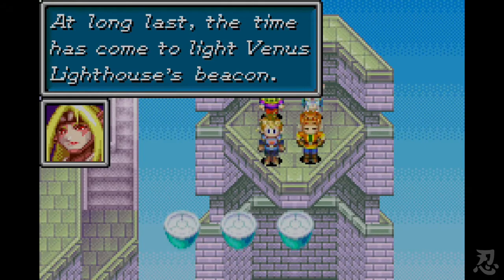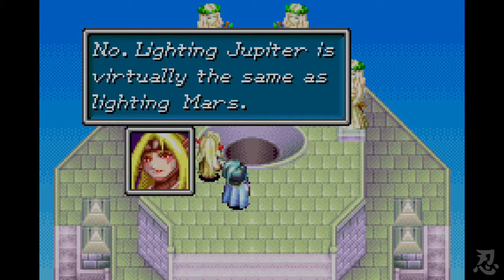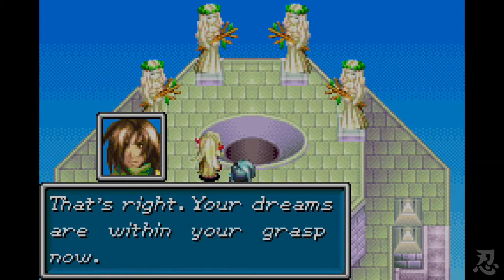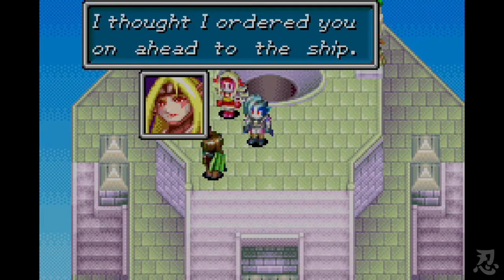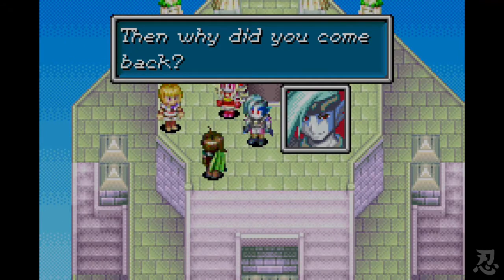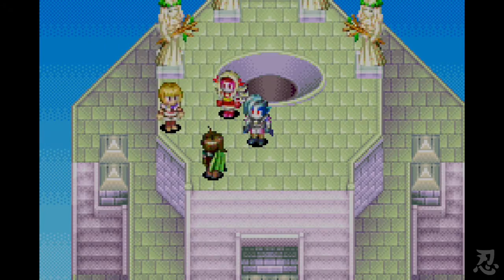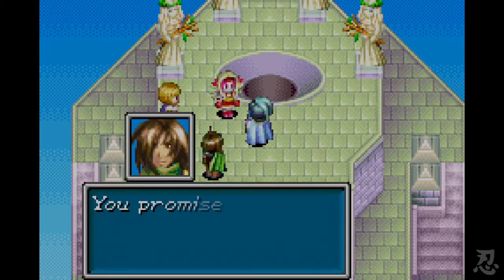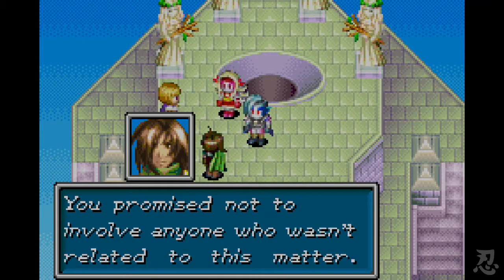At long last, the time has come to light Venus Lighthouse's beacon. With the second beacon lit, only two will remain. Now, lighting Jupiter is virtually the same as lighting Mars. That is true, Jupiter is really all that remains. That's right, your dreams are within your grasp now. Why are you still here, Felix? I thought they ordered you on ahead to the ship. I've already sent Jenna and the others to the dock at Itajima. Then why did you come back? Because I have a different promise to keep. A promise, you say? You must mean Shaeba. Yes, Shaeba. Why haven't you released her yet? You promised to free her once you got in the Venus Lighthouse. And that's what brought you back here. You promised not to involve anyone who wasn't related to this matter.